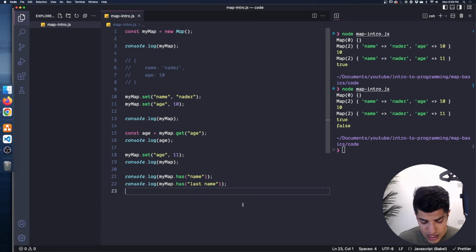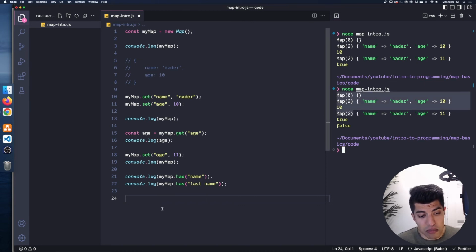So finally, I want to show you one last thing that's pretty cool. We can actually get this size value right out of the map by accessing the size property on this map object.